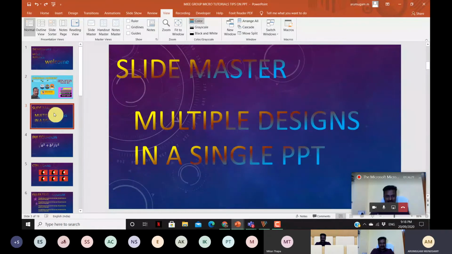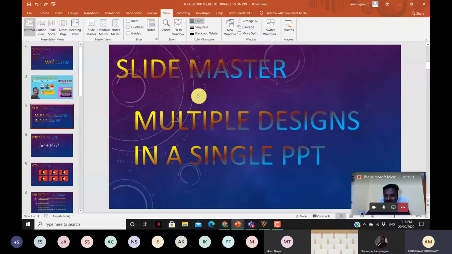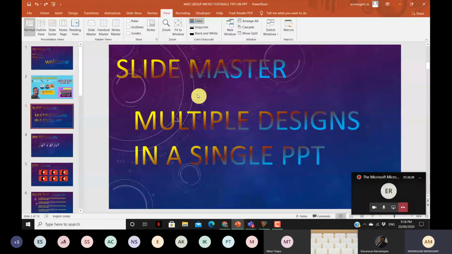The first one is Slide Master. You know very well about Slide Master. Slide Master is a concept available in PowerPoint presentation, which is used to create the same kind of themes, fonts and styles. But Slide Master can also be used to create multiple designs in a single PPT.